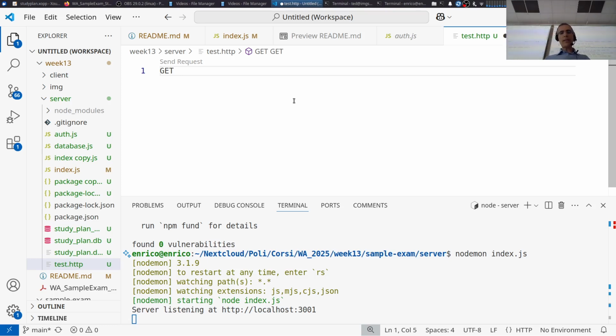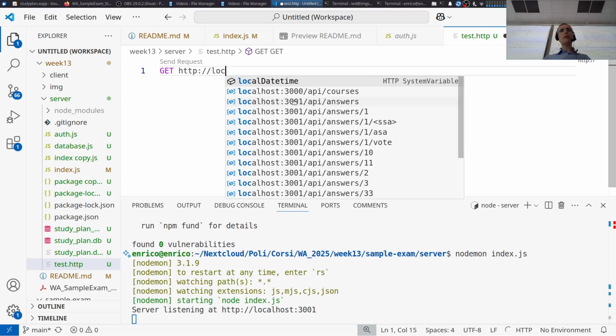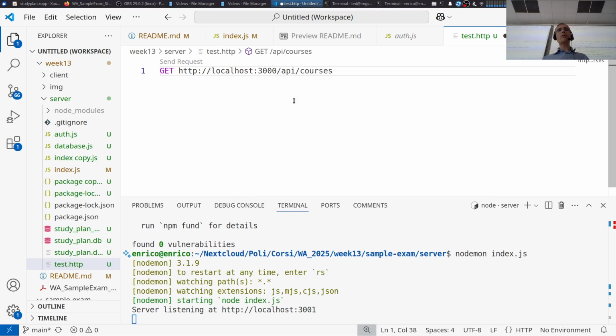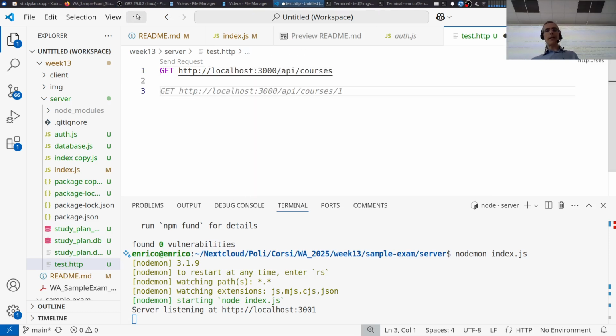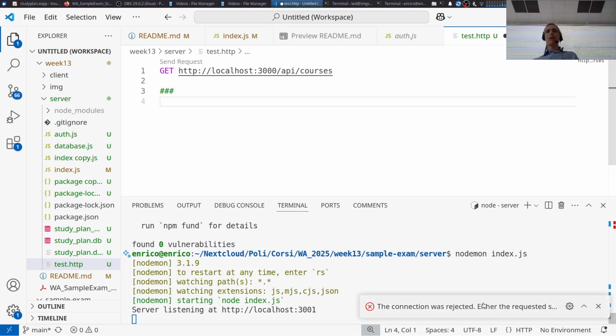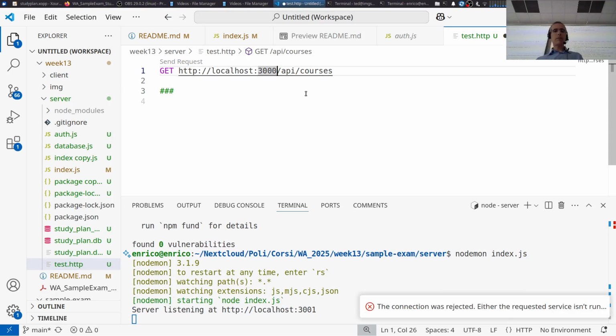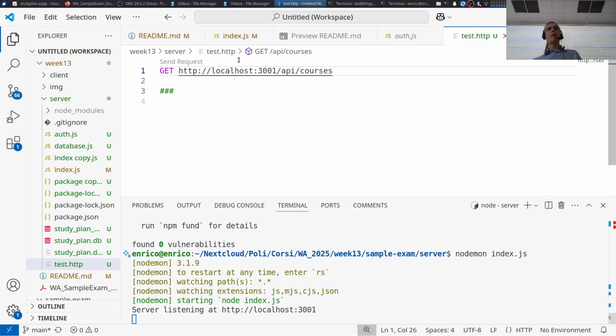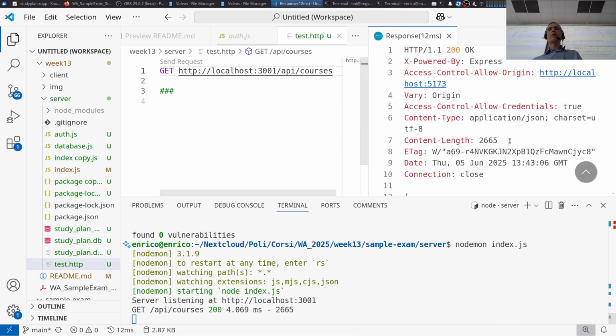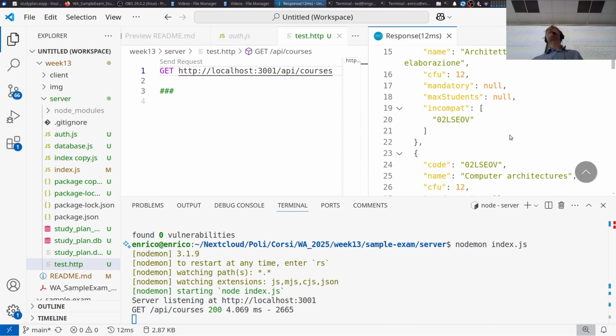Well, let's get http://localhost:3001/courses. Okay. Let's try to remember if the syntax is correct. The connection was rejected, 3001. Okay. Save. Okay, that's a list. Good.